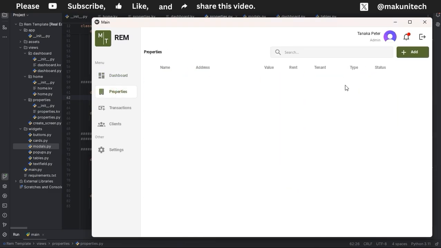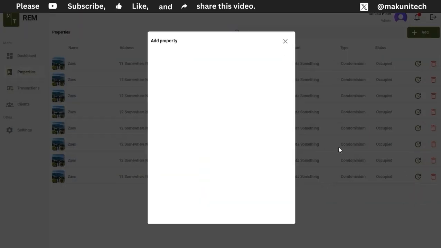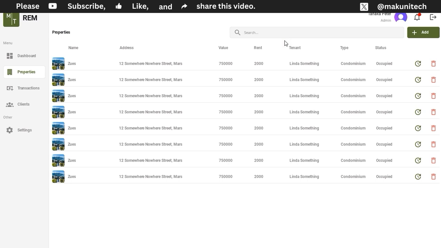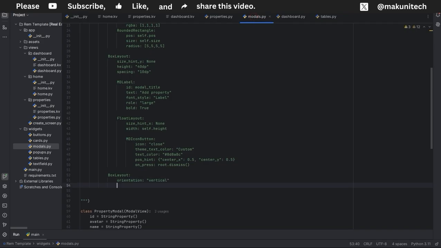Okay, so let's open properties, right? Okay, so there we have our modal, right? So let me maximize this. So this one is just gonna be a third of the available screen size, right? And the height is gonna be 4/5 of that, right? So if we press this, we should be able to close this like this. Okay, so everything is okay. So let's proceed, right? And we need to give this some spacing of 10 display pixels, like this, right?